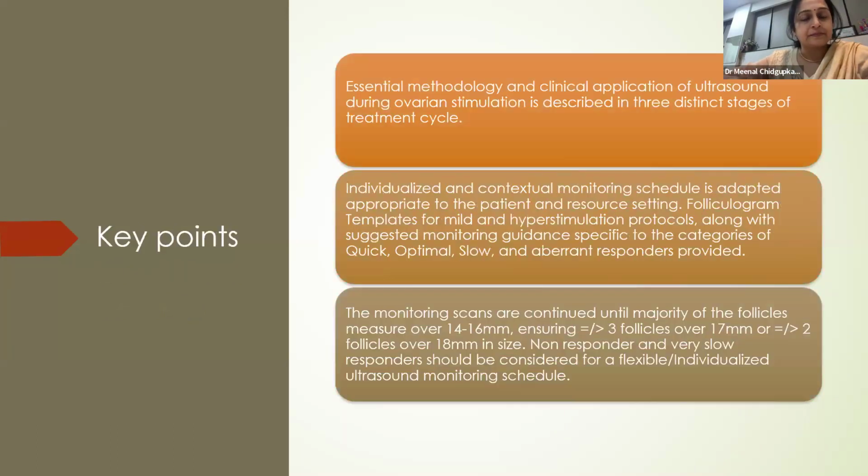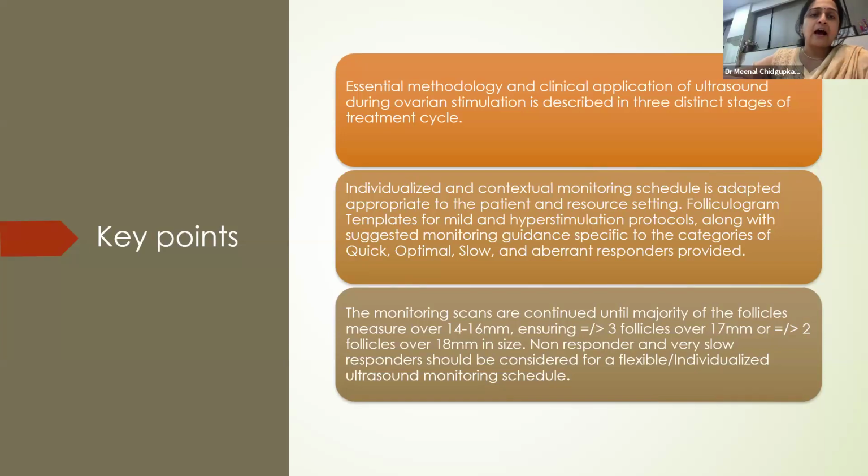Next. So the key points after understanding this monitoring in ovarian stimulation are: the essential methodology and clinical application of ultrasound during ovarian stimulation is described in 3 distinct stages of the treatment cycle, that is the consultation, the pre-treatment, and the mild stimulation or hyperstimulation. An individualized and contextual monitoring schedule is adopted appropriate to the patient and resource setting. Folliculogram templates, mild and hyperstimulation protocols, along with suggested monitoring guidance specific to the categories of quick, optimal, slow, and aberrant responders, are provided.